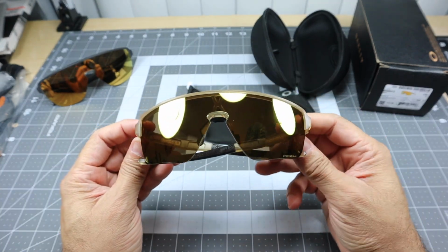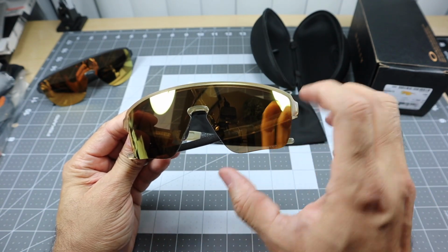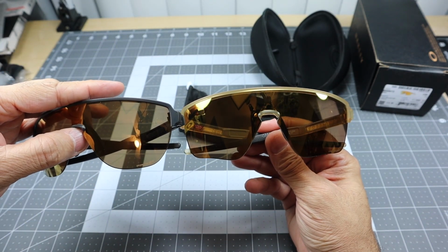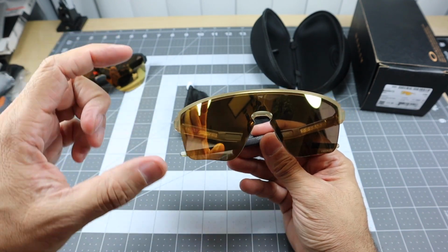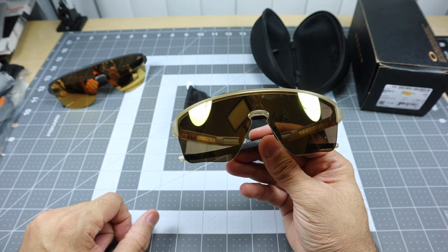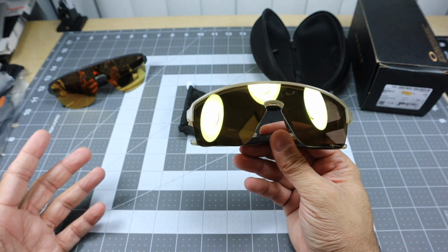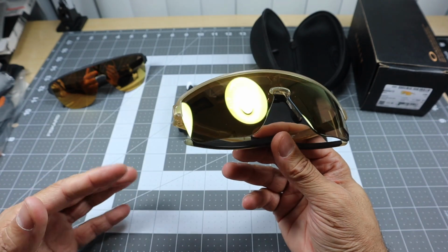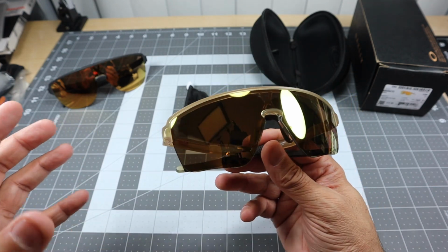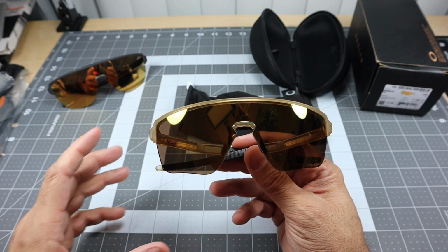So again, these are the Corridor Square. Right at first glance, you can see that these are going to be more squared off than the original ones, which are more rounded, and they are ever so slightly not as long, if that makes sense. So they're not going to be as tall as the originals were. The good thing about these sports-specific frames is they are unisex. So if you are a woman or you have a smaller frame face, and you like the original Corridors because it's a shield lens and it has a lot of coverage, but they were just a little too big or too tall for you, maybe the squared model is one for you to look at.